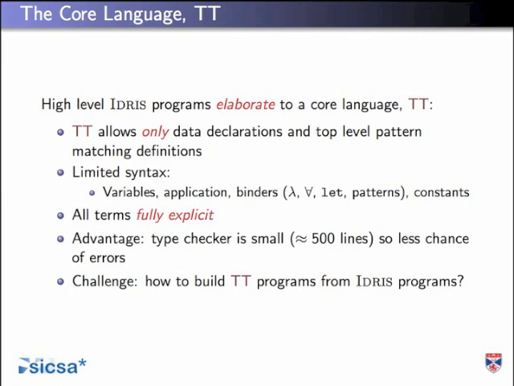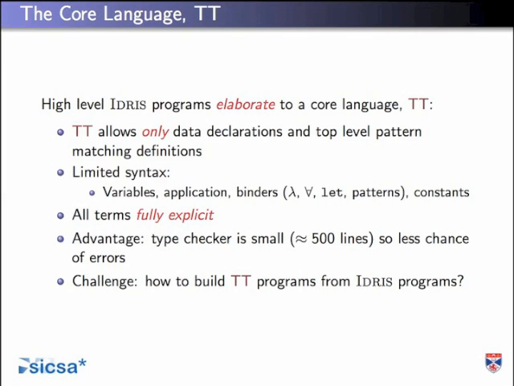So, less chance of errors. What exactly do I even mean by errors? I guess what I'm saying here really is that if we work on the assumption that bugs per line of code is a constant rate for any given programmer, the fewer lines of code, the fewer bugs we're going to have in our type checker. I haven't actually changed the type checker for a very long time. I've made some minor changes to improve the efficiency, but I haven't changed anything in that kernel, and I really avoid, as far as possible, changing things in that kernel.